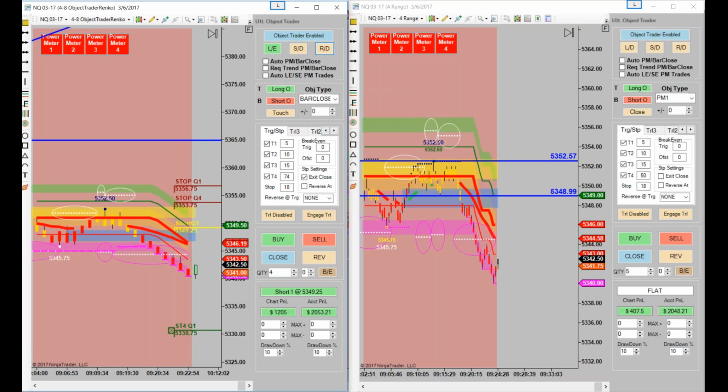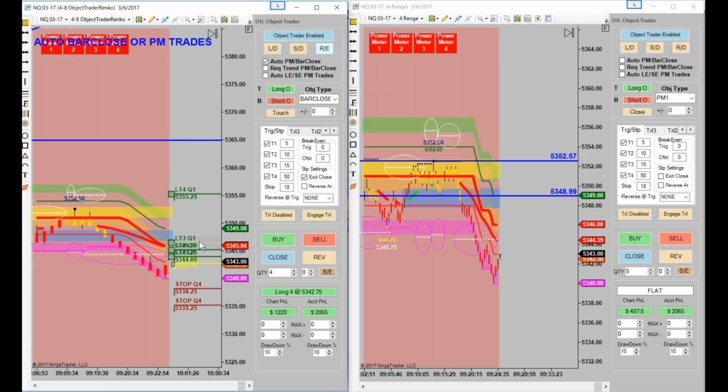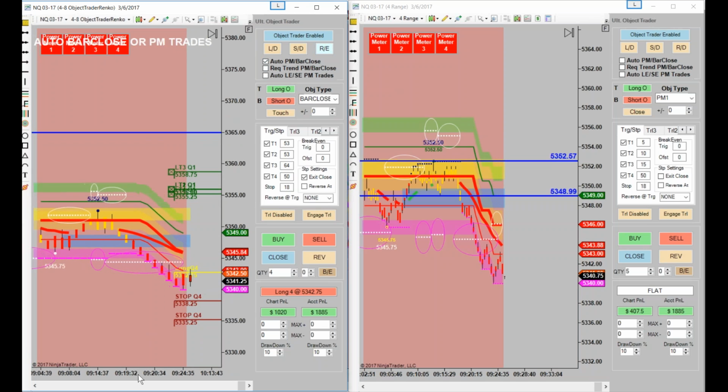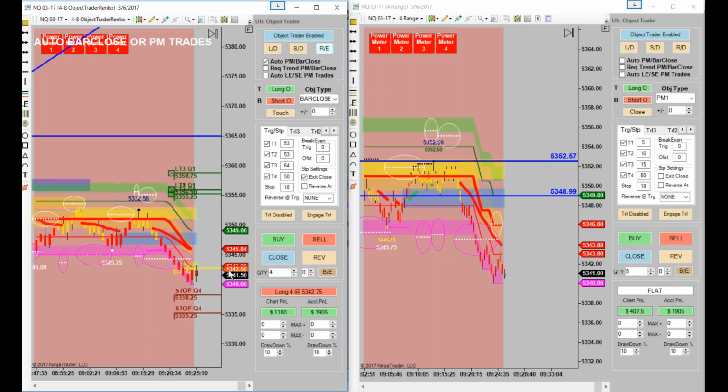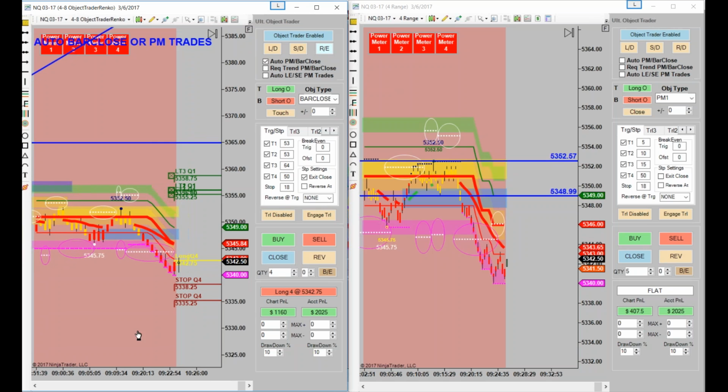Somebody just asked, could you reverse it? Absolutely. Watch this. We just reversed it. I'm going to get these targets out of the way for just a minute. We're not saying this trade will work out, but somebody asked me if you could reverse that, so I reversed it. We're flat on this side. Now watch what I was talking about with bar close. If I turn that on with auto on, and let's say I'm in 4 already and I want to add on every bar close, watch what happens when we get a bar close. It'll add 1 at a time.